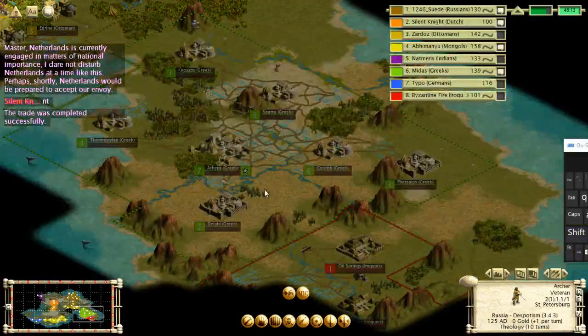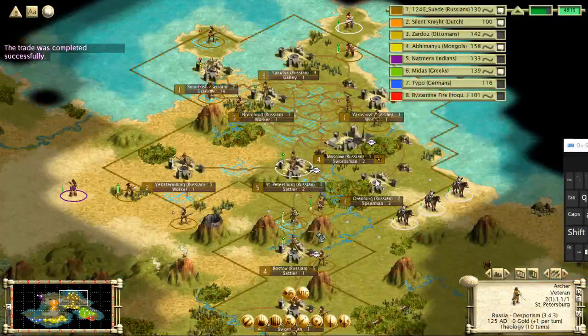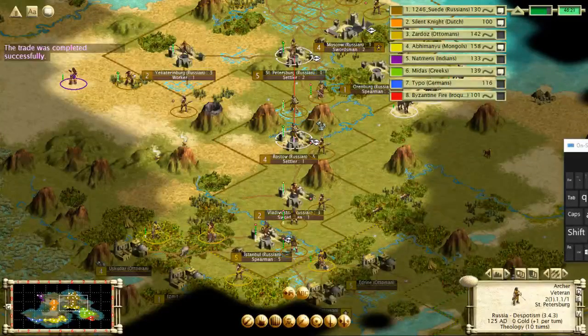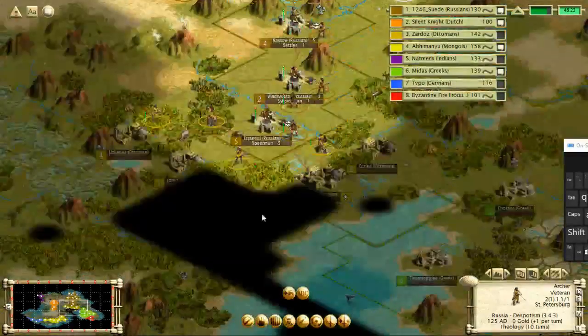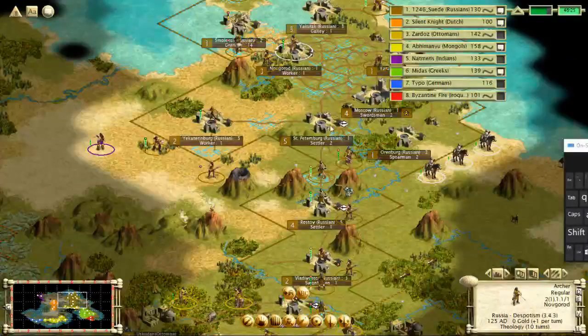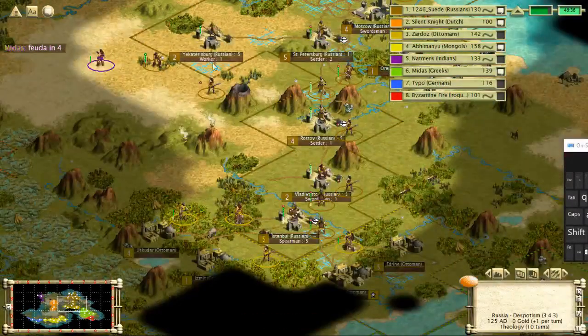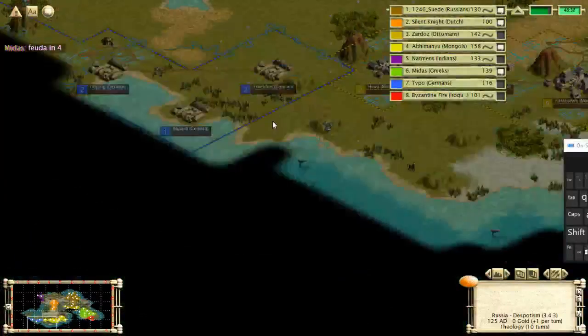I think that's a good situation for Greece to be in, because Greece and QC get their unique unit at feudalism. It's a cheap defender that doesn't require iron. So as long as he gets feudalism, he can keep himself alive. Midas is a very skilled player, so if he can last 4 turns, then he can win. Or we can win.